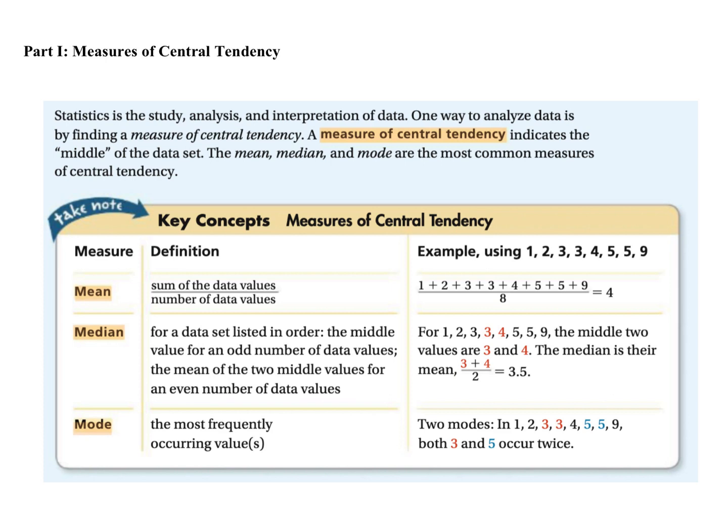To find the mean of a set of data, we're going to add up all the data values and divide by the number of data values. To find the median, we're going to list the data values in order and find the number in the middle. If there are two numbers in the middle, as in this example, you'll take those two numbers and find their mean. So you'll add them together and divide by 2. And the mode is the number that shows up the most, or the most frequently occurring value in a data set.